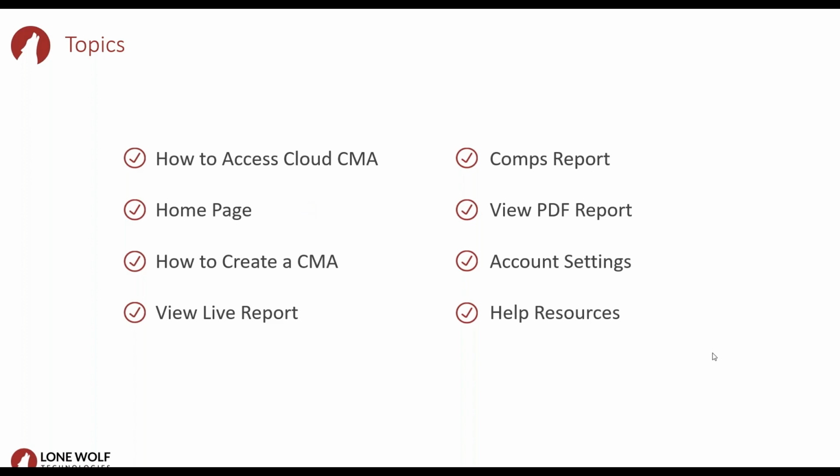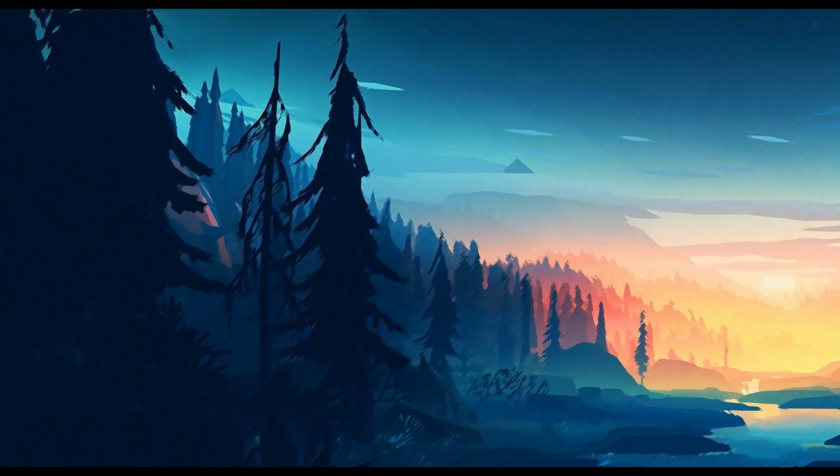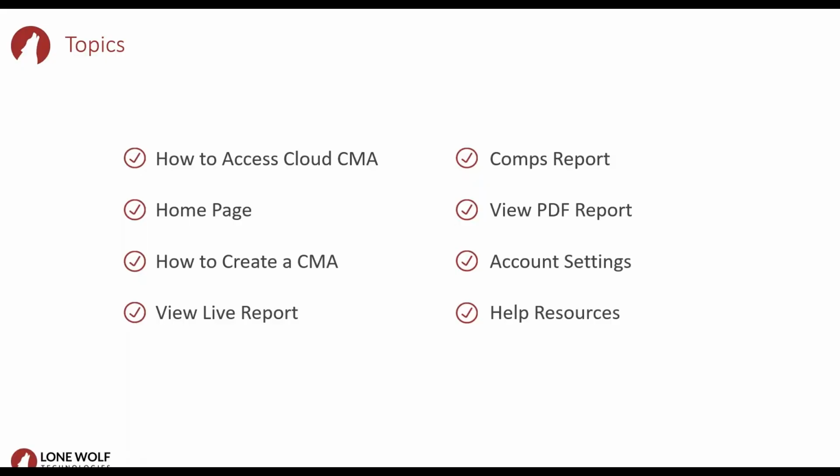Now, another thing before we go into this. Once you access Cloud CMA through your member benefit page, someone mentioned that it said they needed to activate their account. It says their email already exists, but there's no way to sign in. Definitely reach out to your MLS team to see if there's a confirmation on the account being activated. Otherwise, there is an article that we'll point out to you before the end of the session on how you can activate your Cloud CMA account through your member benefits. We actually have a pathway for that as well.